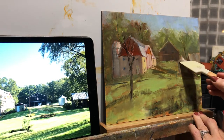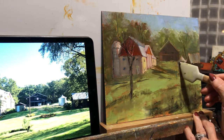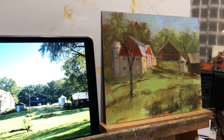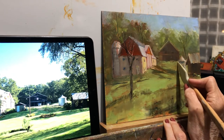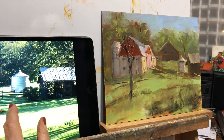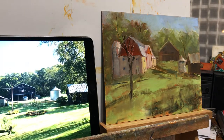Still not wild about this little thing. I think part of it's maybe just the shape of it. It actually does not overhang like I've got it. It's more like that. And there's some stuff going on in that barn. I just don't know if I care about it.